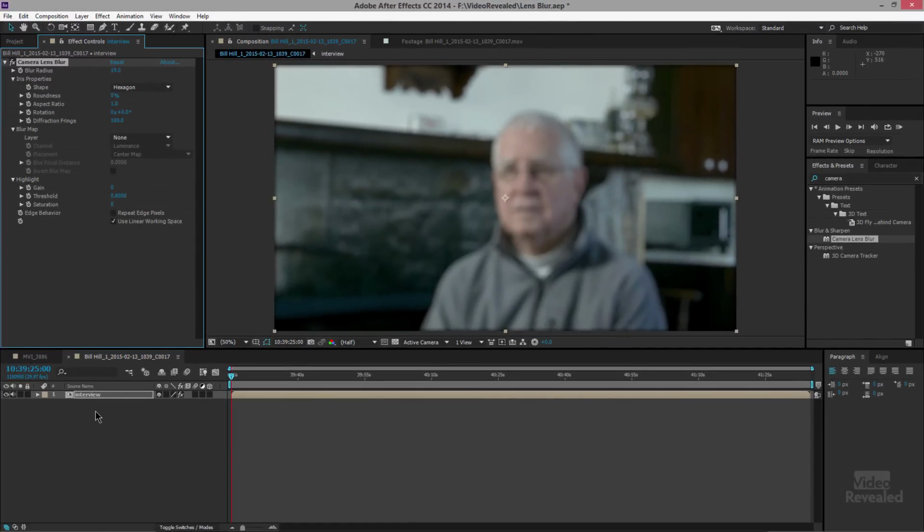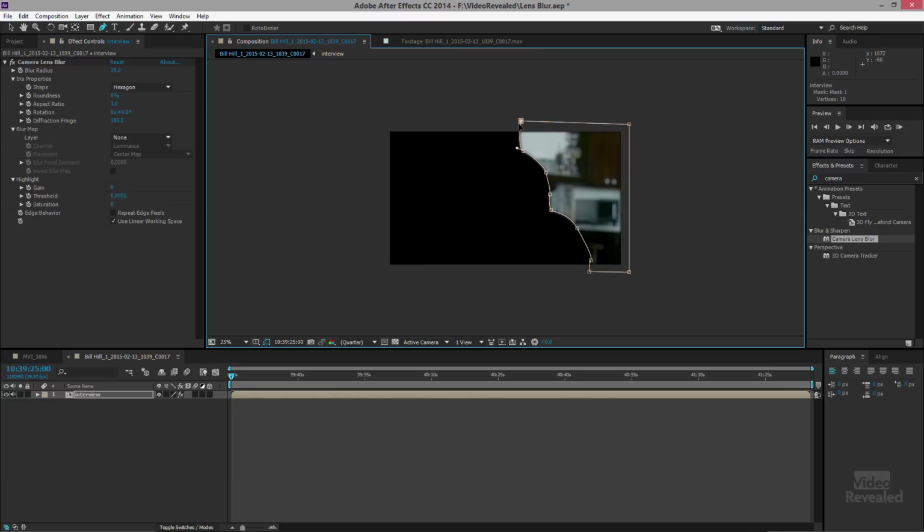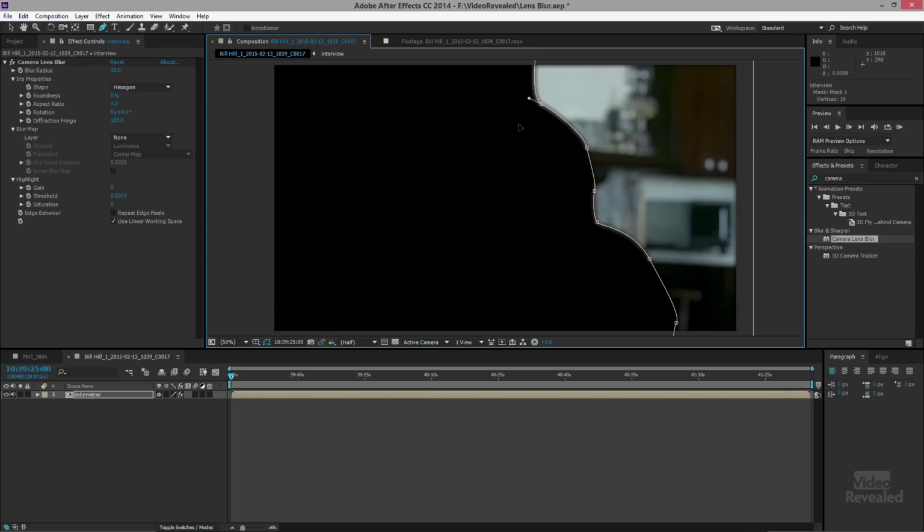And to use a mask in After Effects, you make sure you have your footage selected, so that layer is selected. Grab my pen tool. I'm going to zoom out a little bit. I just used my scroll wheel there. And I'll just do a loose mask over top of this area in here. Make sure I go all the way out to the outside. That's why I zoomed out, so I could draw outside of that area. Shift-slash gets me back in. And the mask is actually hiding everything.